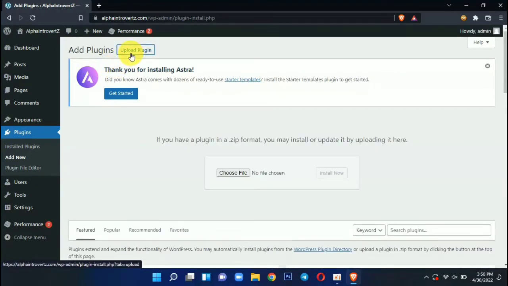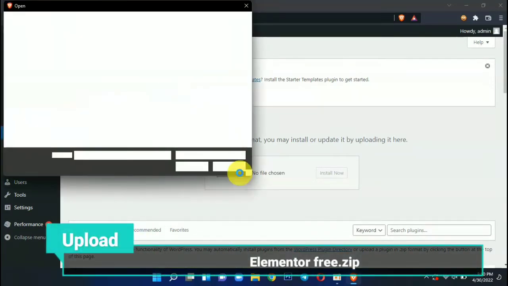Click on Upload plugin. Then select the Elementor free zip file and install it.